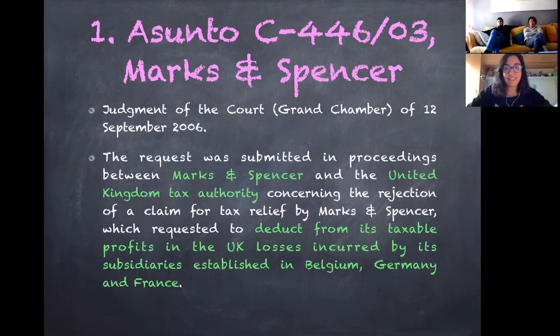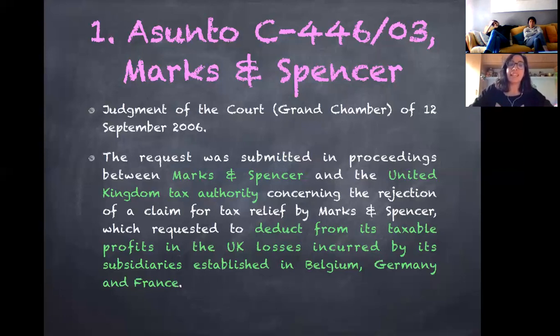We have checked that the ECJ has interpreted not just primary law, but also the different directives established within the European Union. For example, the Merger Directive, Interest and Royalties Directive, and so on. But in this particular case, we are not focused on any particular regulation of the European Union, but just in general on primary law by treaties. This landmark case, one of the most famous of the ECJ, was pronounced in 2006.